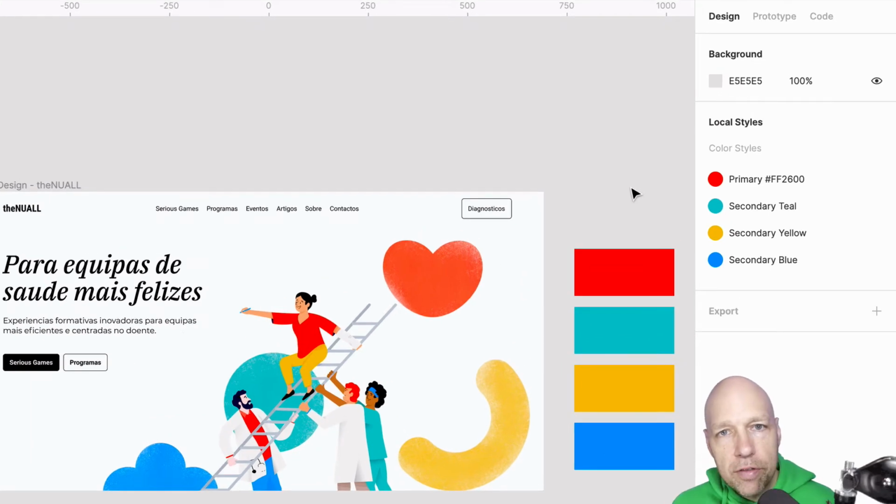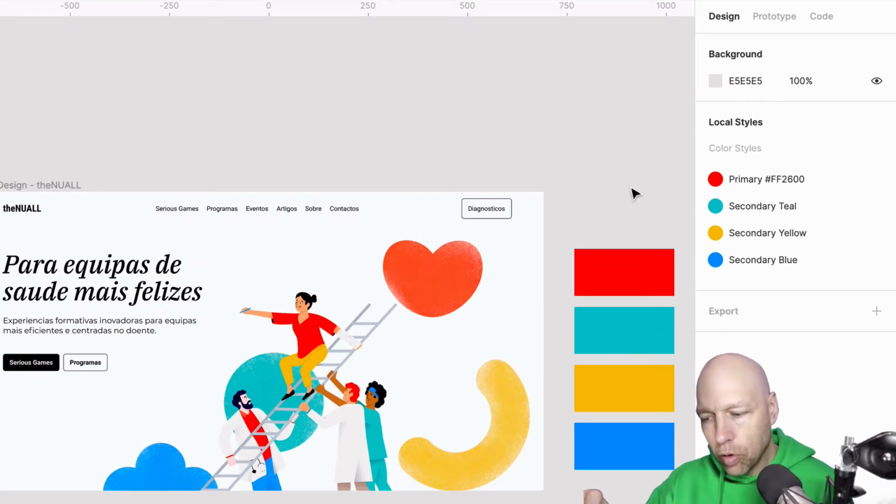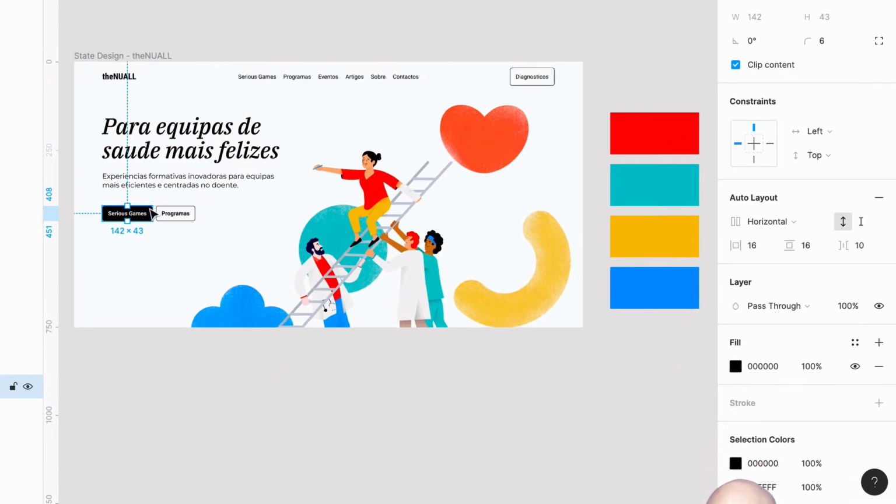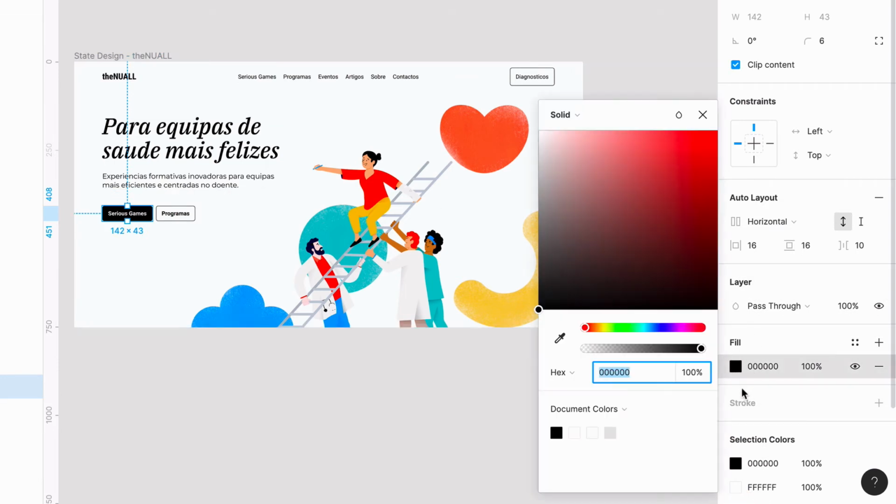As you can see, we've now lifted out all of the primary colors that were utilized in that illustration. We have primary FF2600, and then I have the secondaries indicated. Now, to apply, you simply need to click on any shape that you would like to use and apply your colors as desired.